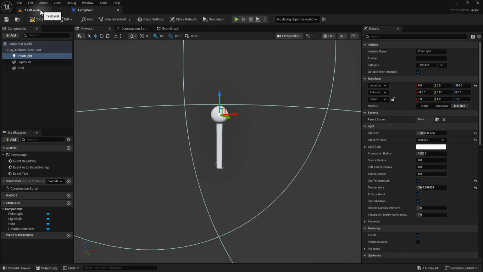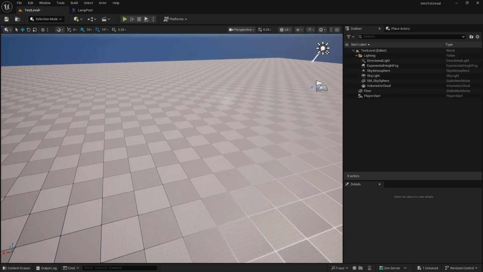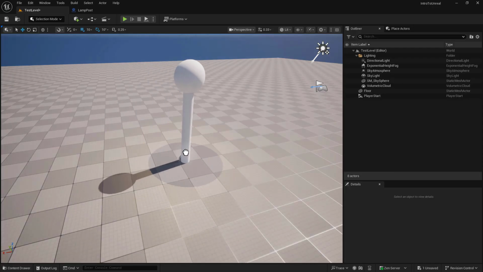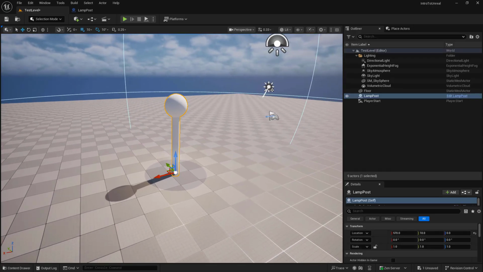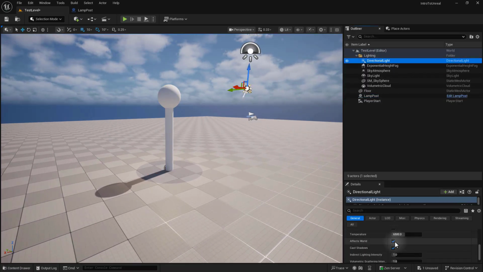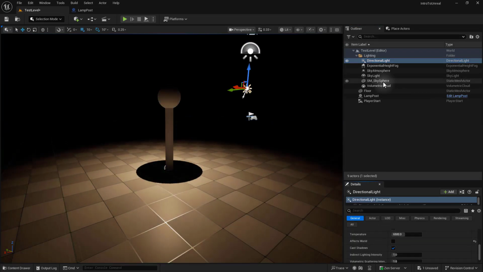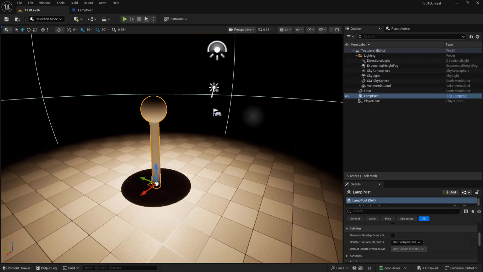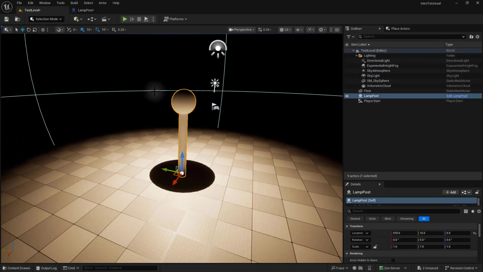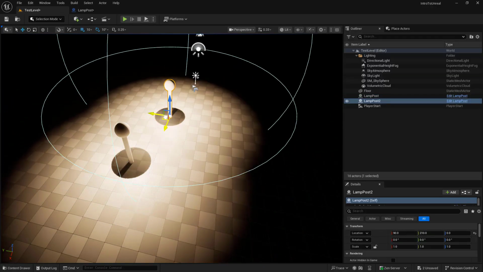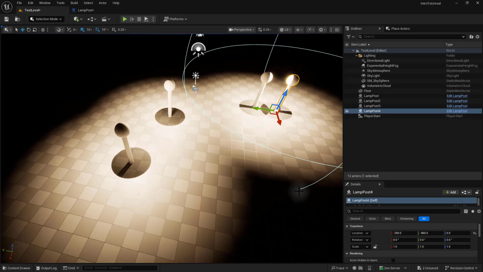Then let's go back over to our test level. Now, inside the test level, let's open up the content drawer, and you should see here the lamppost blueprint now has an icon. So we can simply click and drag that in and place it like so. Now, to see the light better, I'm actually going to select the directional light and just disable effects world so that we can see our lamppost in action here. And as you can see, there it is. We have our lamppost working as intended. Now, let's go ahead and duplicate this one a bunch. So I'm just going to drag this over here, make a copy over here, so on and so forth.